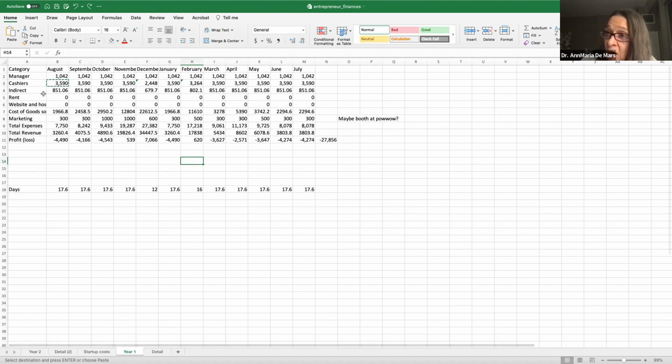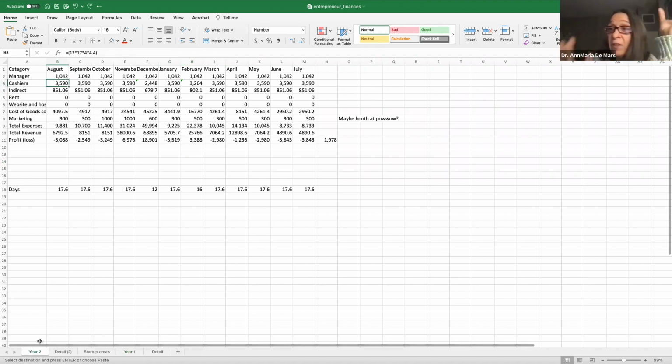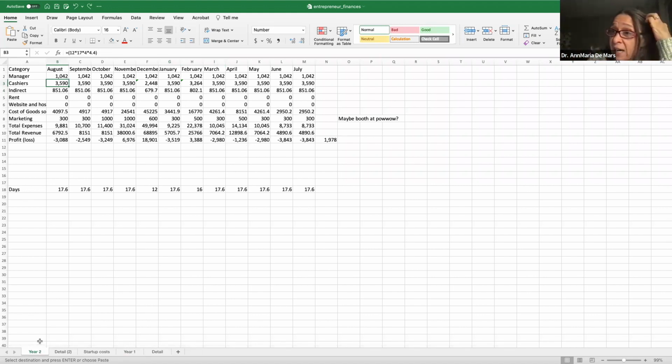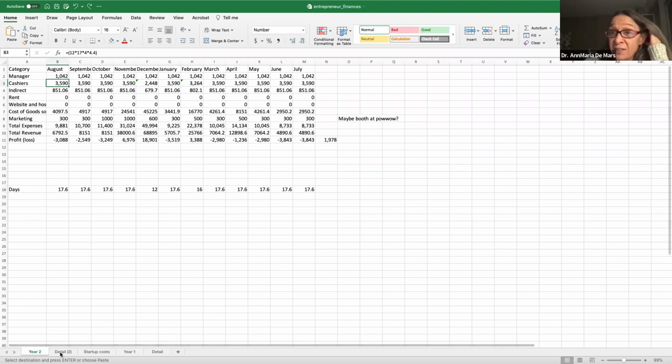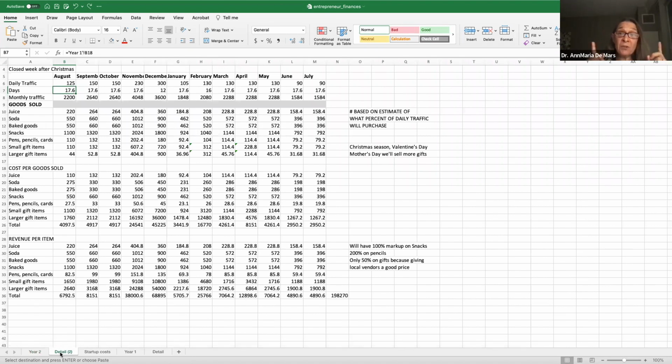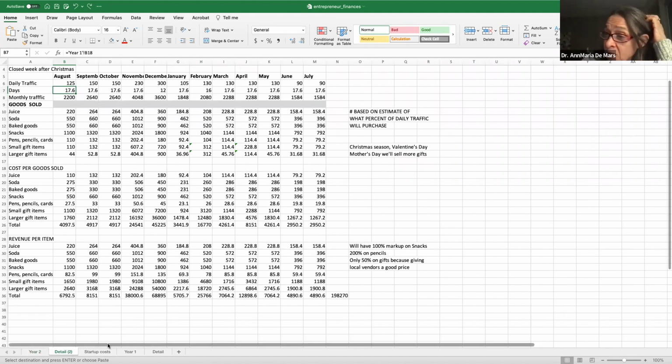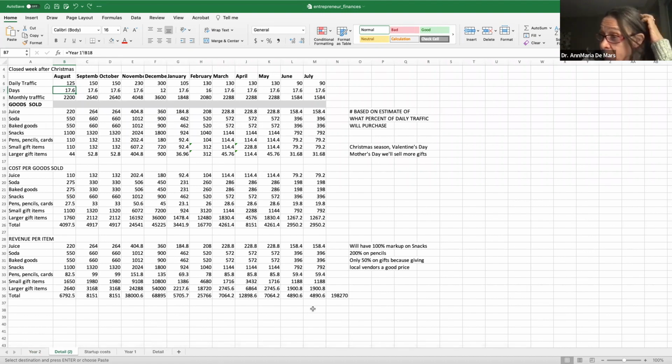So that's how I would figure out how much we were losing or making every month. That's how I would mess around with different assumptions and see how much money we could make if we had more people, if we had fewer people, if we charged more for each thing. But then you've got to keep in mind too, if you charge more, remember the whole thing about price, you can't just double the prices and figure you'll sell just as many, because that's probably not going to happen. So that's how I would start and figure how much money I would make or lose.